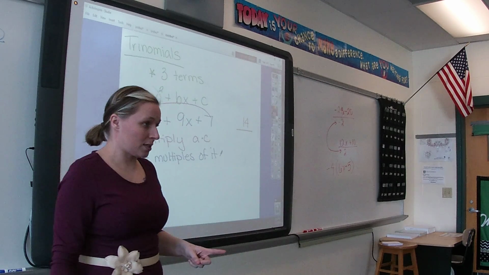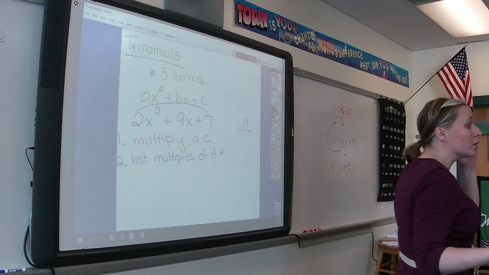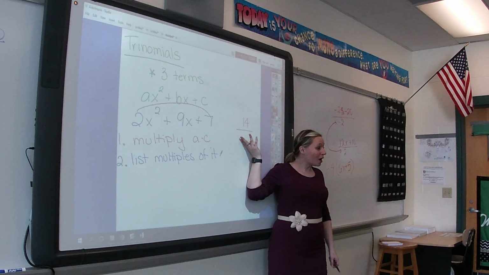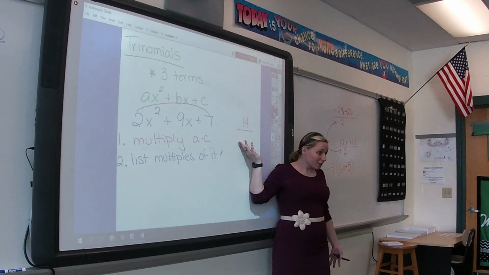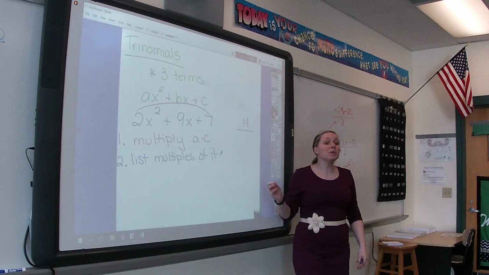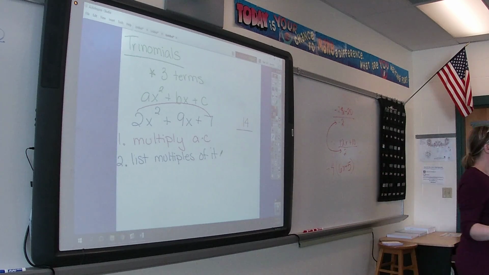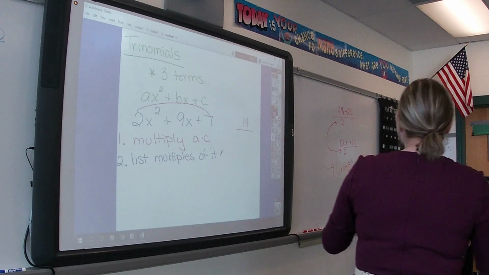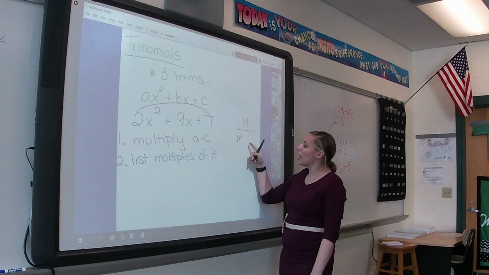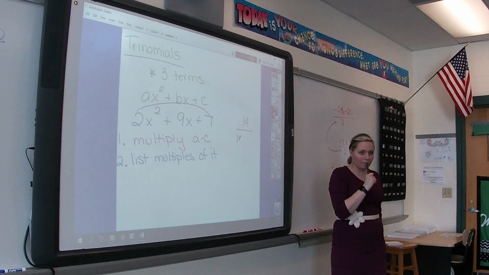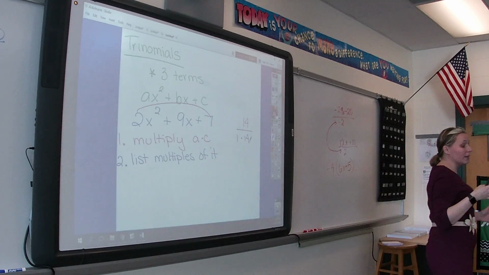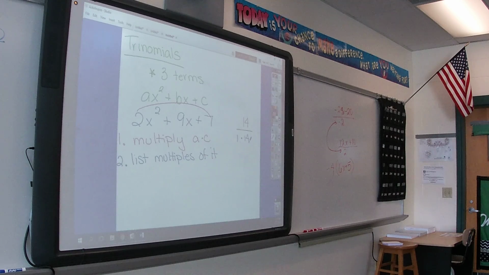Here is the tedious part. 14 is a simple number, so that's not too tricky. But when this number ends up being something like 280, which we're going to start seeing here in a little bit, we need to be very careful with our list. We don't want to just try 7 and then try 12 and then try 8. We want to go in a process. So we're going to list them all in order. So 1 times what gives me 14? 14. Again, just use your calculator if you need to. Obviously, 1 is a simple one.